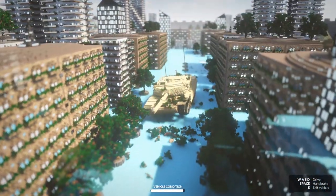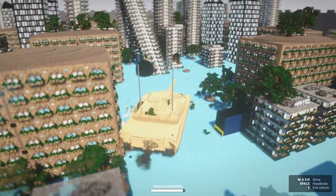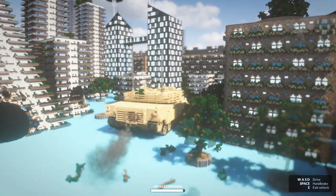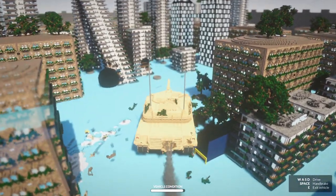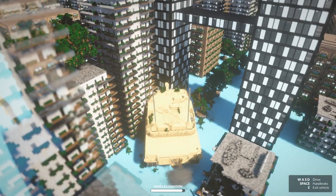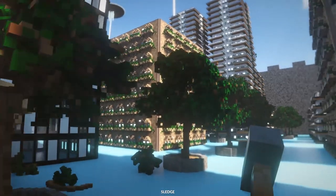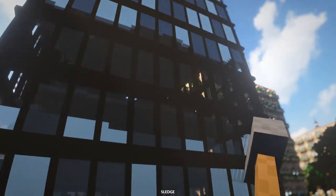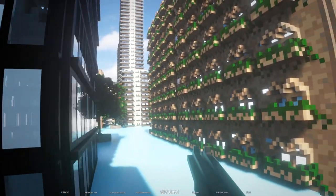There's a really tall building back there — let's take out the base and see if we can get it to collapse. There's a nuke launcher in the game, but I'd like one bomb that does the same thing times ten. The only way to get to that tower is to drive through the building — boom, running right through the motel. We might get stuck, so let's jump out and use the death ray. Death ray versus the skyscrapers — oh that is laggy, but it's getting the job done. Wait — the death ray can't get through this building?